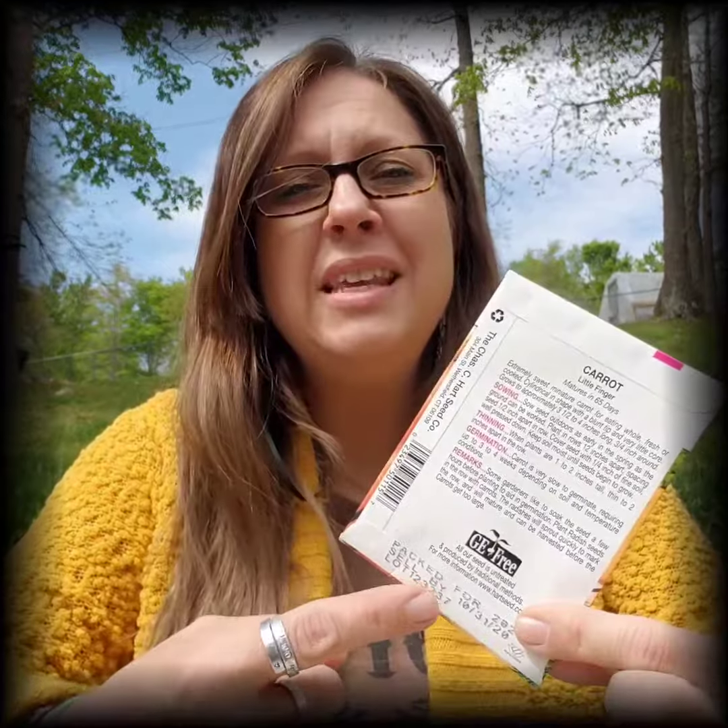On the bottom, this particular one is stamped at the bottom. Sometimes on the side you're going to see a date stamp. That date is really important — it's going to tell you when these seeds were packaged. In this case they were packaged for 2020. Does that mean that I can only plant them in 2020? No it doesn't. What that means is that they were packaged for 2020 and they're freshest in 2020. If you want to share them or save them, you can still plant these for three or four more years after that. You may not get as many seeds to germinate but they will still be good.